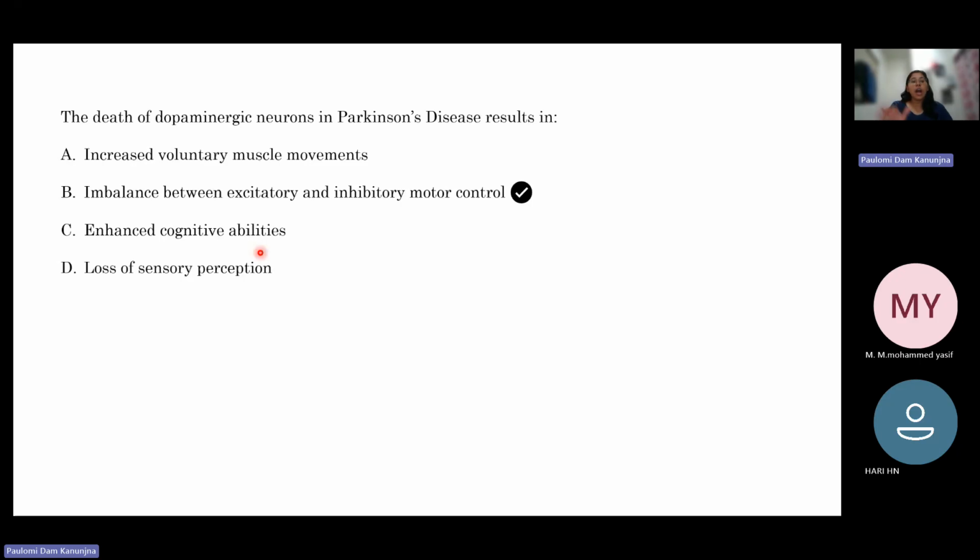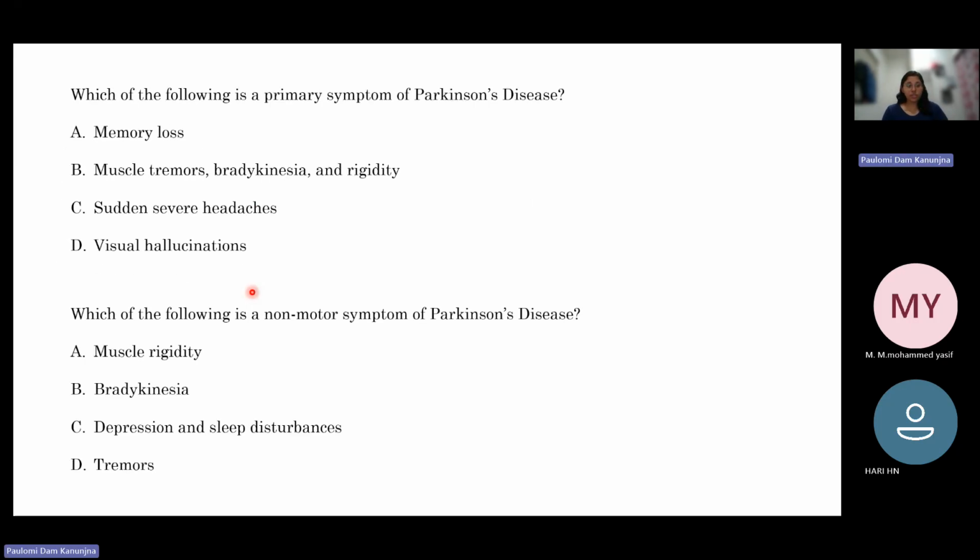And the other two are not the result of dopaminergic neuron death. Okay. All right, so let's move ahead. I told you in Alzheimer's, you mostly see a cognition problem and a memory problem. In Parkinson's, you begin with the motor problem, but over a period of time, you also have non-motor symptoms, if you remember the discussion that we have had. So that's the question here, and that should help you also understand the problems.